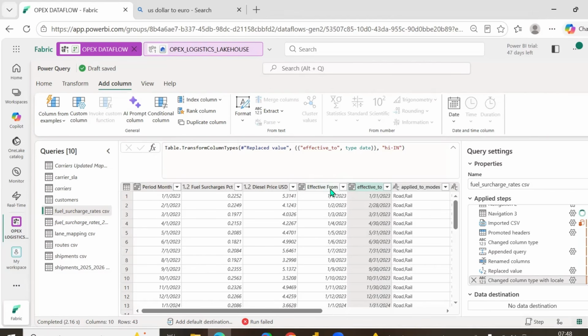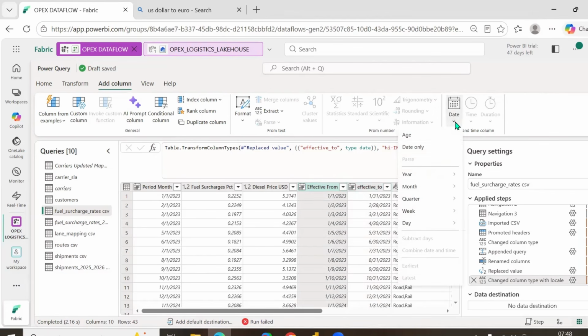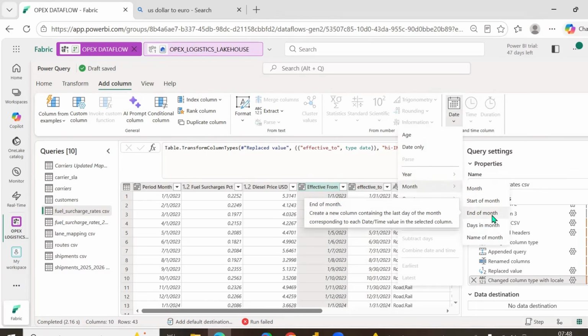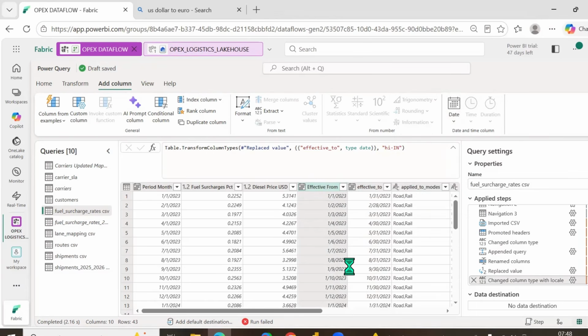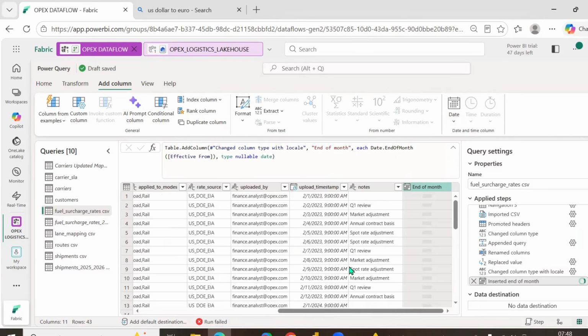So what is the thing is that we have end of the month. We can also go for date only, or we can also go for year, start of the year, end of the year, or start of the month and end of the month. If I click on end of the month, we get the end of the month, from the start date to end of the month.